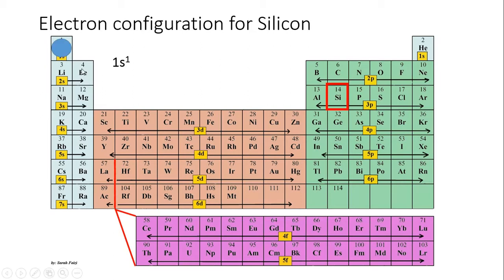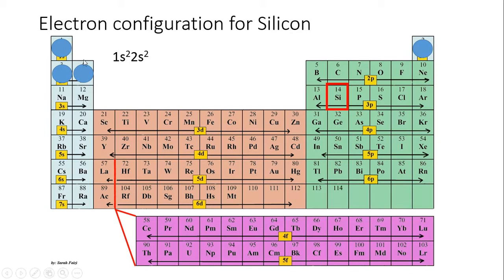So we start with 1s1, 1s2, 2s1, then 2s2. So notice, in our first 2 periods, the S block is now covered by these blue dots, which we're going to call electrons. And we're going to continue to cover elements with blue dots until we reach silicon, because once we reach silicon, that means we have 14 electrons, and we'll have its total electron configuration.